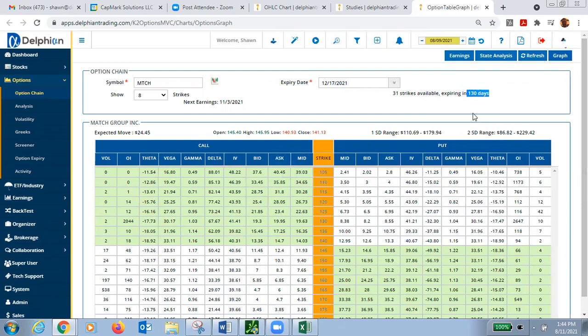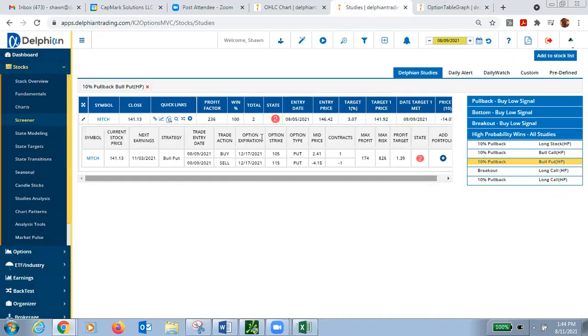So that's another criteria that you might want to look at, based on what you see there, right? You're looking at it and saying, man, why am I trading a December spread here that is so far out? And if there's no options available between there, you might be like, well, I just don't want to put my money in that type of trade for that long.